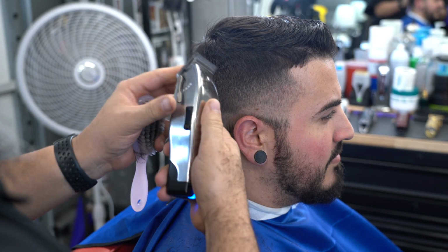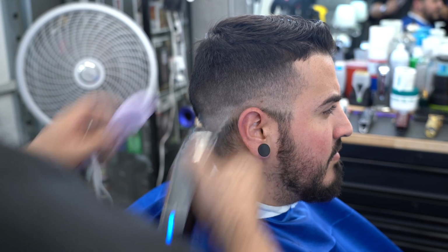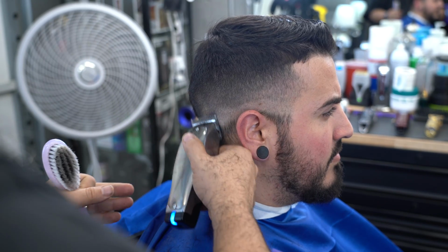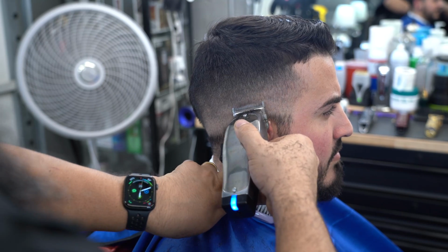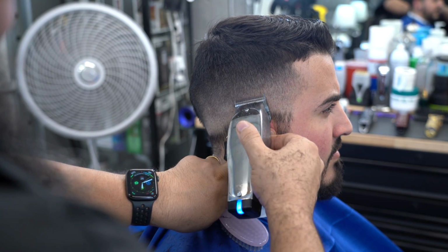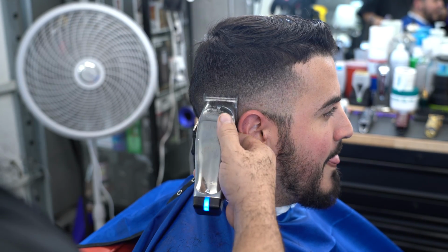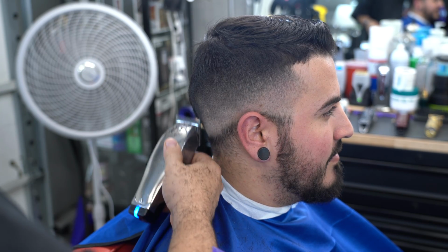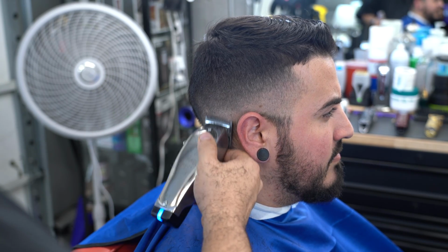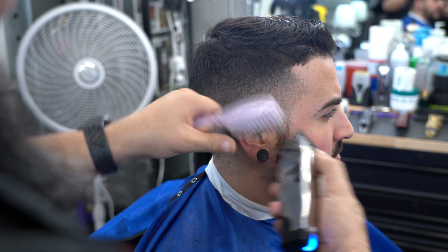So now no guard, no clips, just the level open. So that will be number 1, and we're gonna pass it right there, and that's where the line is. Always remember to brush. Always remember to brush, it's very important. You know what I mean? And yeah, with the Phat Master, definitely is the way. You gotta be careful how you pass it. It's more flat. You cannot do the C motion, because if you try to do the C motion, those teeth, they're so thin and long that they're gonna poke or nick the client. So you gotta keep the blade flat. Once you know how to keep the blade flat, it's gonna be all good. Now I'm just little by little closing the level.